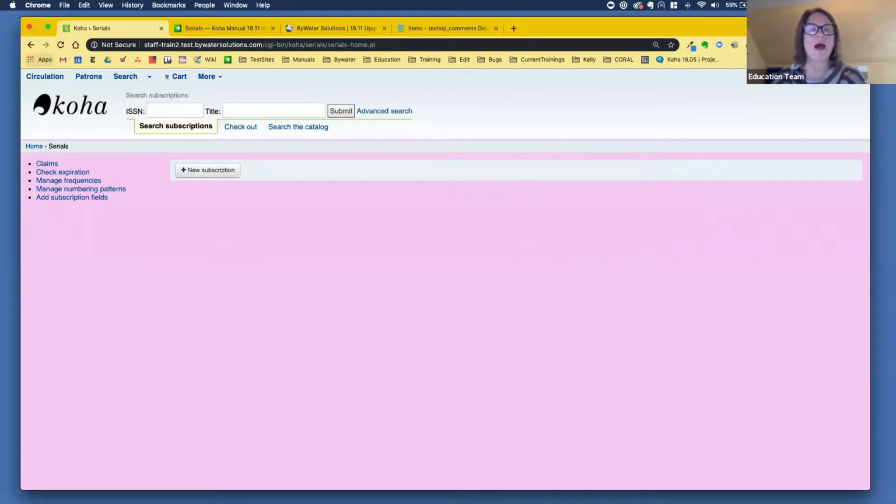There are a few REST API features that have been added, and this is just the ability to add API endpoints for dealing with patron accounts, which is something that will be useful when a library wants to integrate it with a third party for payment processing. So we do have some new API endpoints that have been introduced, and I'm not sure if that's in the agenda, but that's in my notes. So if you want more information, please let us know.